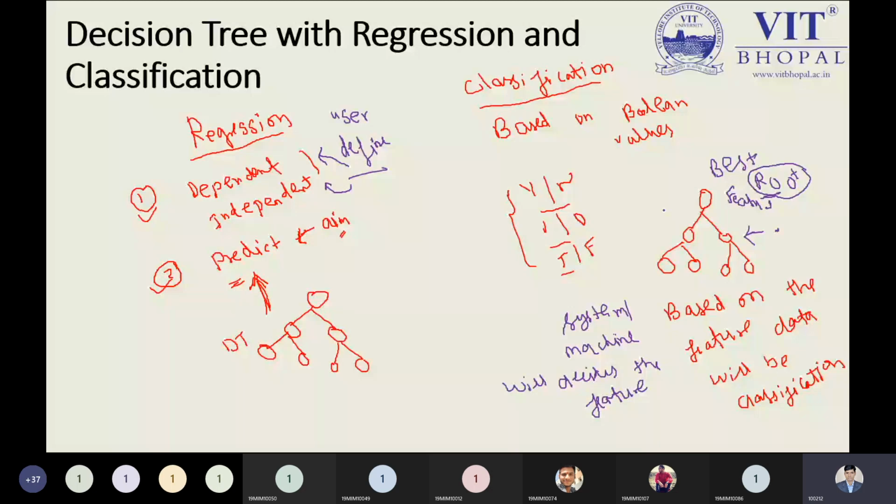In regression, you will always define the independent variable and dependent variable. But in classification, your information will be classified by Boolean values. Having seen the data set, the system, the classification algorithm followed by the decision tree, will opt for the best feature or best attribute. So the dependency on the user will end. In the decision tree, classification will choose the best attribute. The question is how to choose the best attribute, and from this point we need to understand how to build the decision tree with the classification approach.